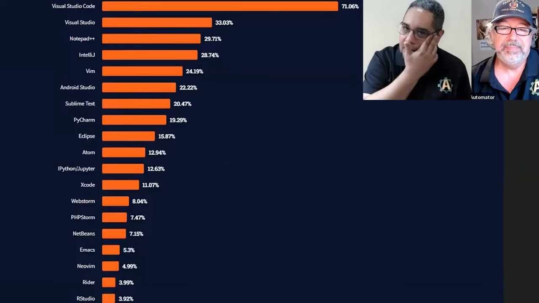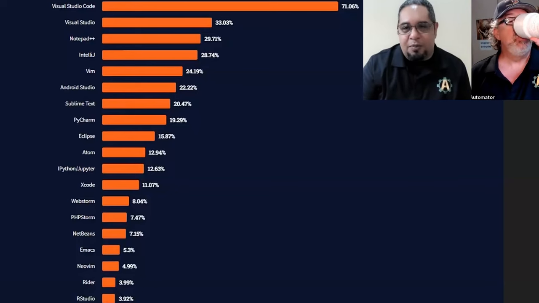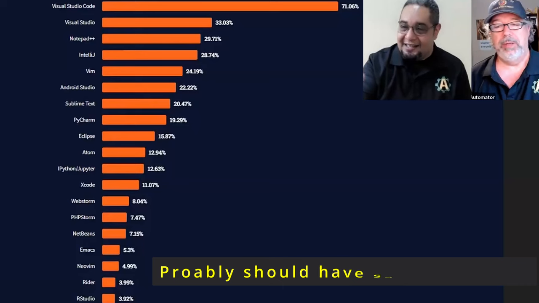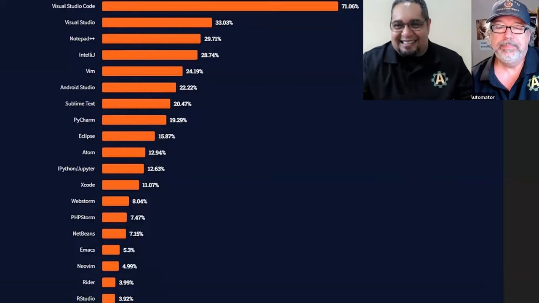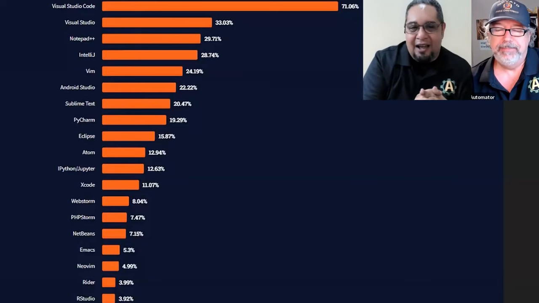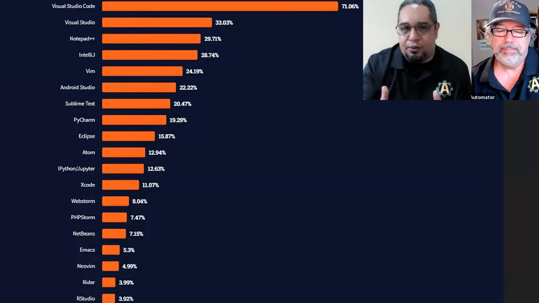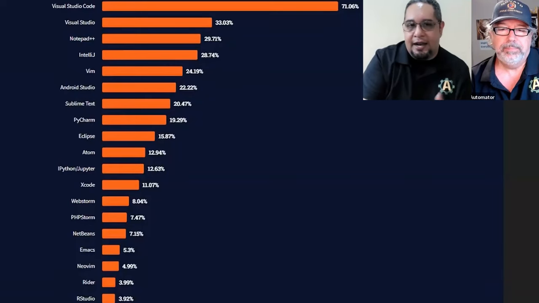Let me also bring the focus to why VS Code is so popular, and how popular it really is. We found an image online, and this is what it looks like. Visual Studio Code right now has 71% market share, at least at the time they created this. The one following it is Visual Studio. It's the same idea, the same concept. It's a big IDE, right? And after those two, that's when you find Notepad++, which is more of an editor than an IDE.